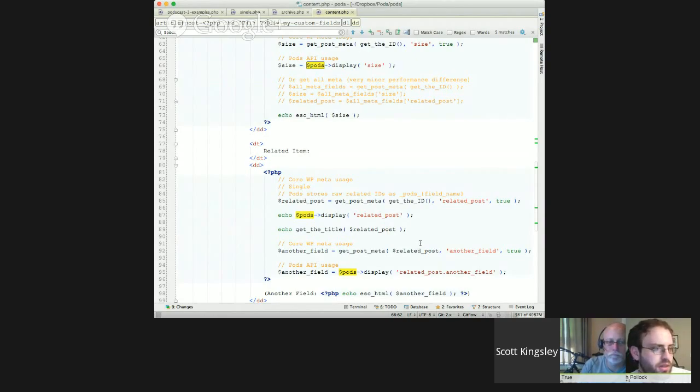Well, and we probably should clarify, since you're using a pod and we're hooking into the metadata API, you can actually reference fields off of a custom table built for a pod. So if you've got a pod called book, it's a table storage for its custom fields, then you could still reference all the fields off of GetPostMeta.